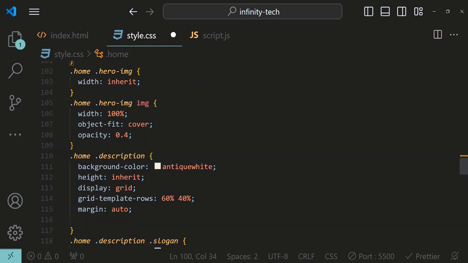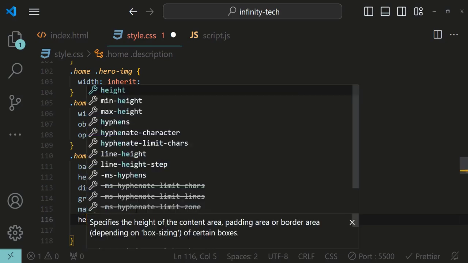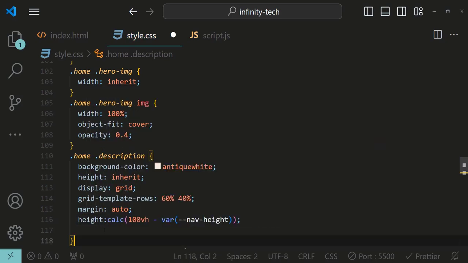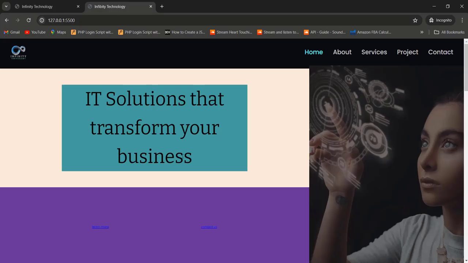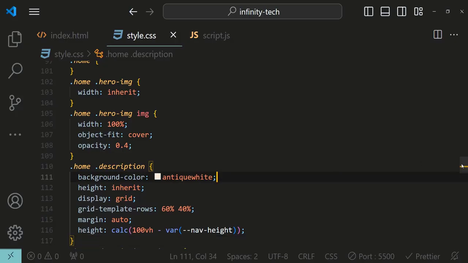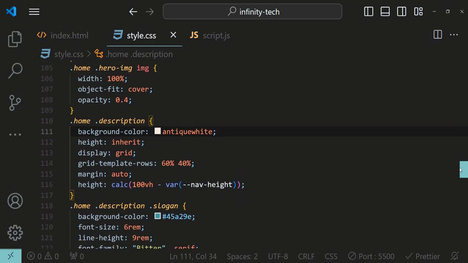So to resolve this, what we are going to do is that for this description, we are going to give it an explicit height, which is from the 100% viewport area, subtract the navigation height and assign the rest to this description area. Okay, now it's working. Now we can remove these background colors, or let's keep them for a little while longer.